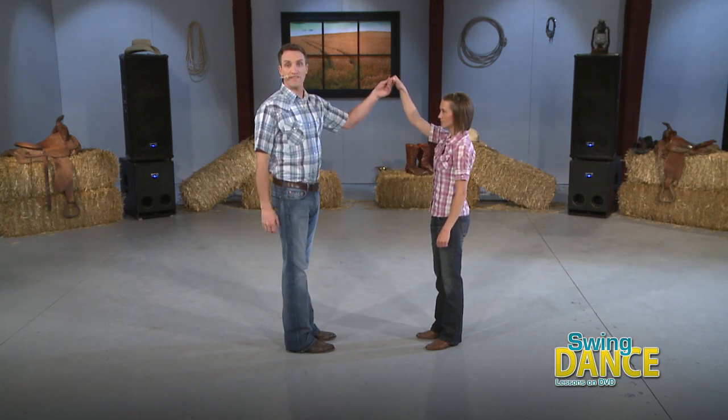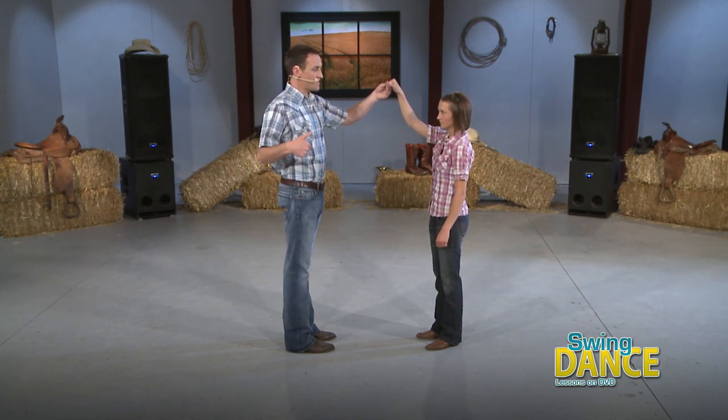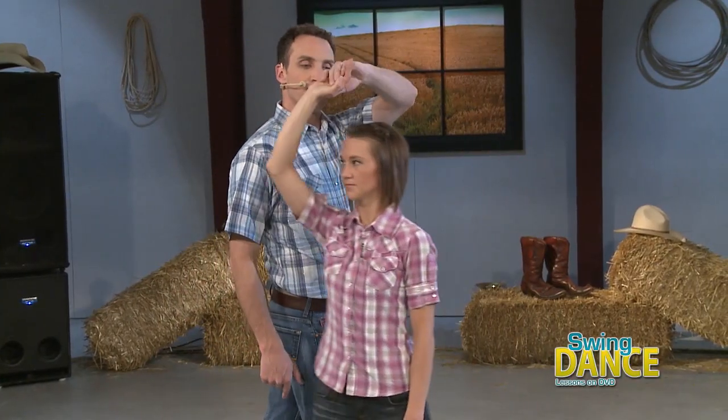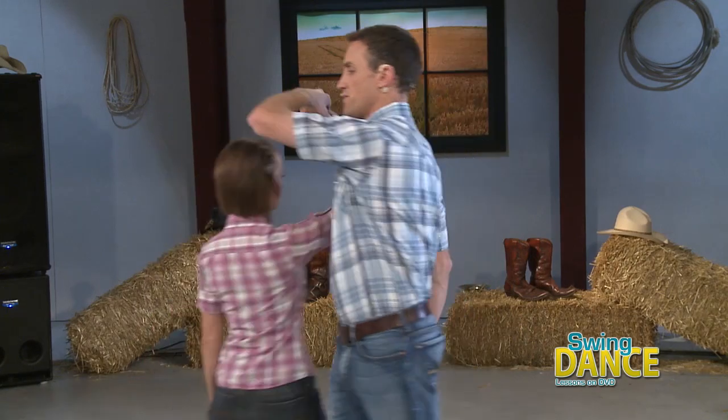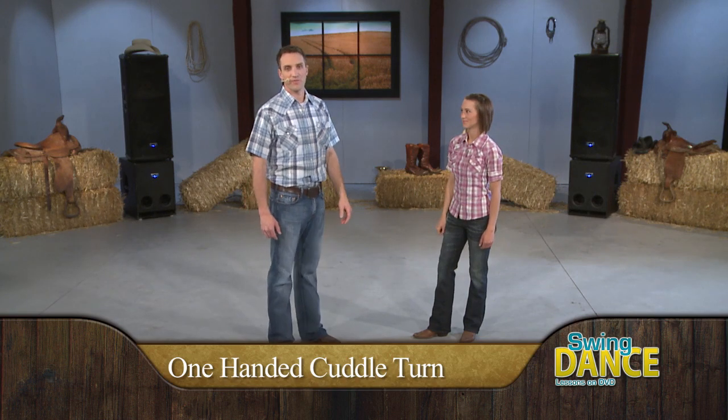So gentlemen, we're gonna lift up our left hand and we're gonna rock in on our right foot just like we did before. So we step on the right to the left of our partner and we cross that in front of her face and then rock back. You can do it over and over. It's called a one-handed cuddle turn. Rock in, rock back, cross it in front, rock in, rock back. Go ahead and try that for a minute till you get it solid.